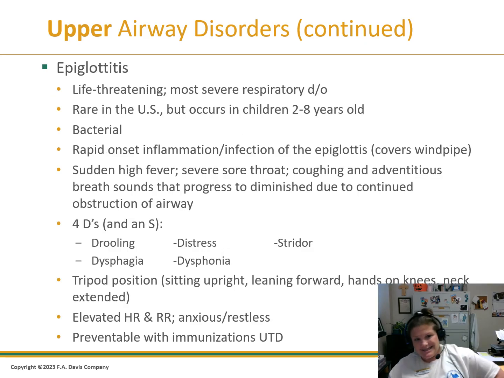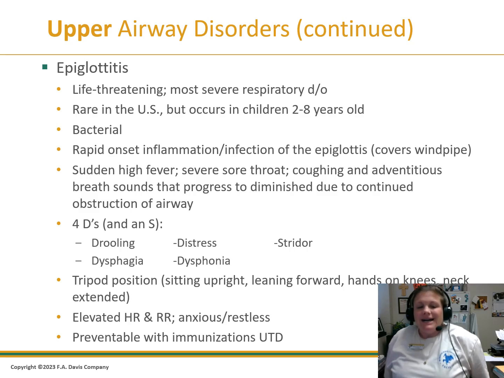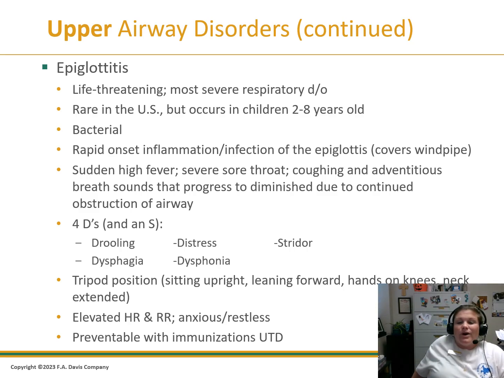Okay, epiglottitis is our last infectious upper airway disorder in this chapter. Of everything we've talked about so far, this is the one that is the most severe, life-threatening. It is rare in the United States, thank goodness, but it does still happen. There are still cases of it, and the children who are most susceptible are kids between ages 2 and 8 years old. So toddler, preschool, and then even early school age. Okay. What has helped it to be rare in the United States is compliance with immunizations, with vaccines. So when we have a lot of kids who are up to date on their vaccine status, we don't see this.